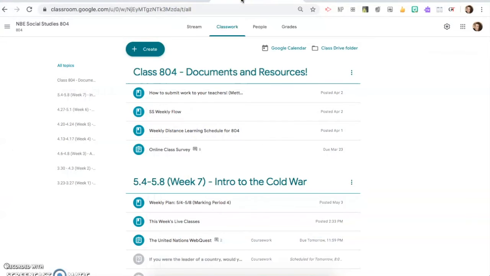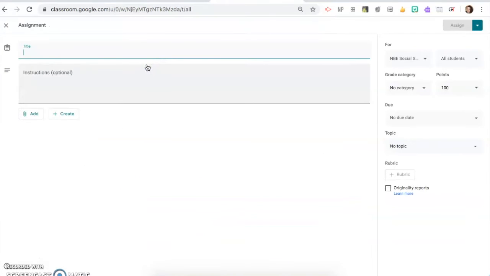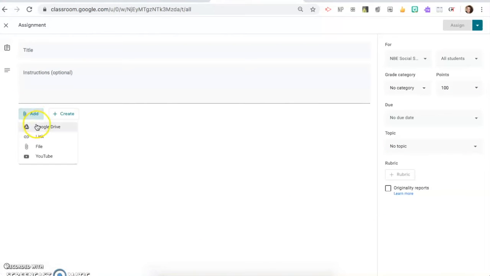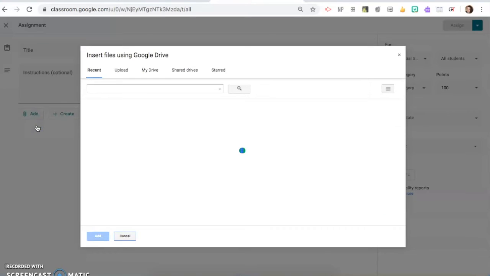Now if I want to create an assignment using the Jamboard, I will do the same thing I normally do to create an assignment. The only difference would be when I'm adding a Google document from my Google Drive, I'm going to be selecting that Jamboard.